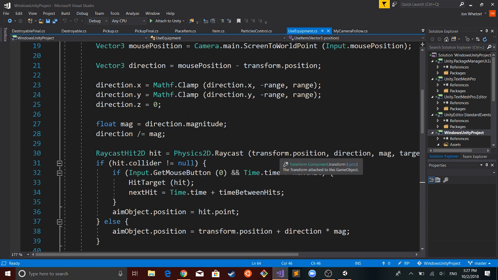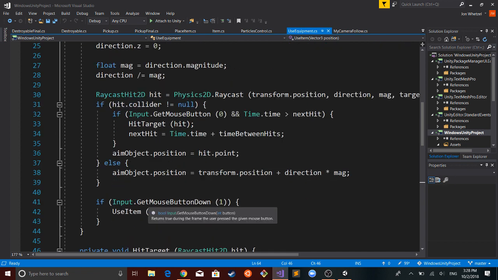What we're doing with this ray cast is we're casting out a ray from the position of the character, heading in the direction that we're pointing, and we're seeing, are we hitting anything that we can target, or what we've deemed as targetable? And if we do, and we get a hit, then we call this hit target. That's within the script.